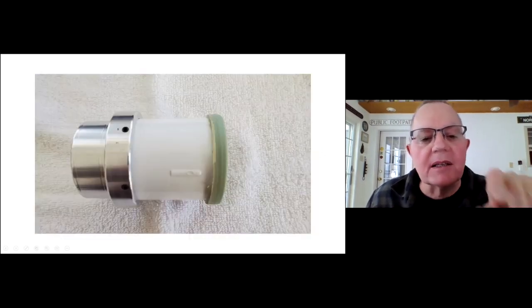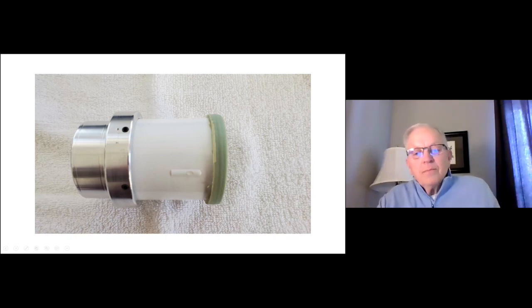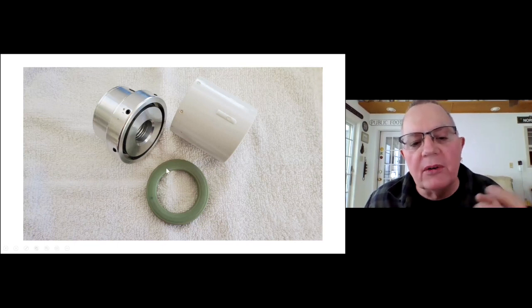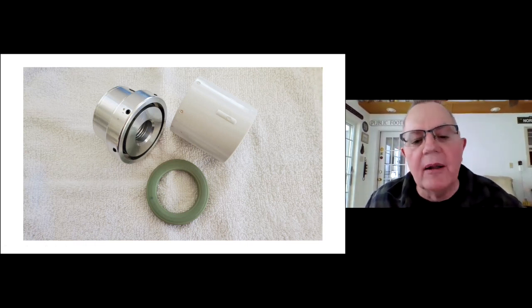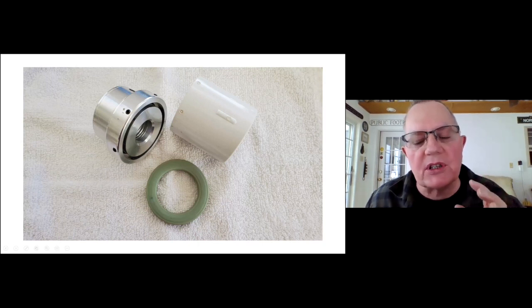This was a vacuum chuck. I don't remember the guy's name that made these. This uses 2-inch PVC connectors, and there's a seal also that fits on there. But what you can do with this is you don't need to draw a vacuum. You can just put something on there and bring something up from the tailstock side and just use it like that. It's a double purpose. What's nice about this is you can use an adapter from 2-inch to whatever size right off the shelf at the big box store, PVC, and you can put it on there and true up the edge, and you can hold things up to 6, 7, 8 inches.